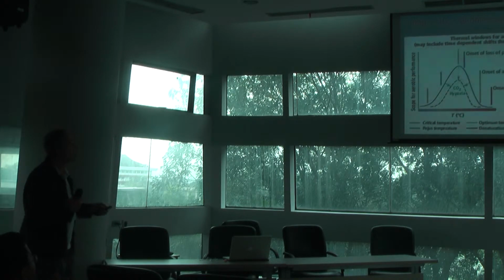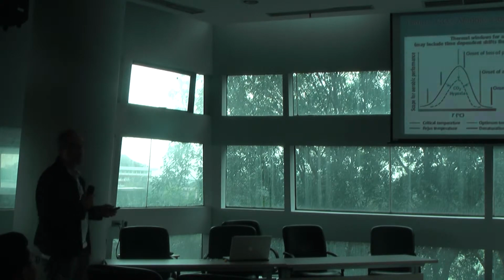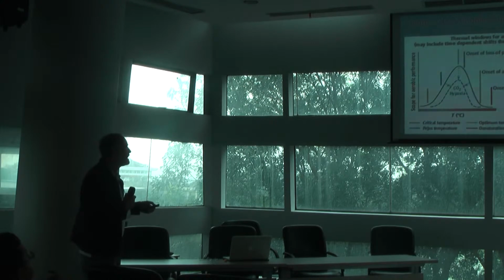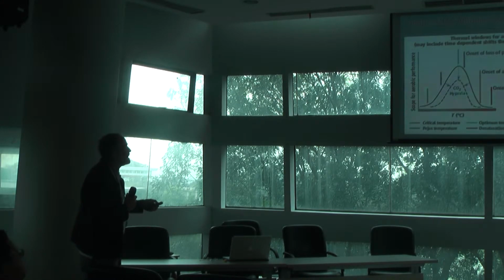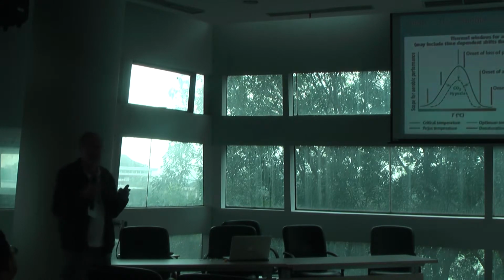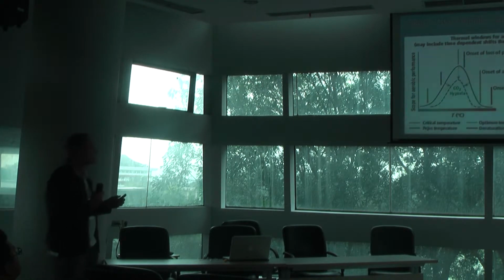So here we have the amount of aerobic performance, the amount of work or energy that can be generated. And here you have temperature. And as you get to higher temperature, you can generate less energy. But the effect of the ocean acidification is to reduce this curve so that there's a much more limited range of temperatures at which animals can actually operate and produce energy. So the two things are together.